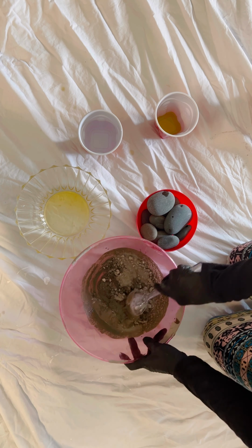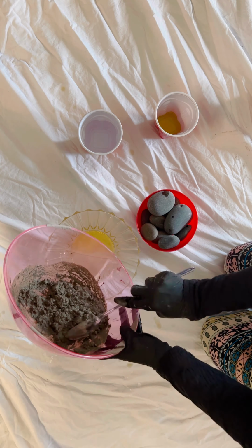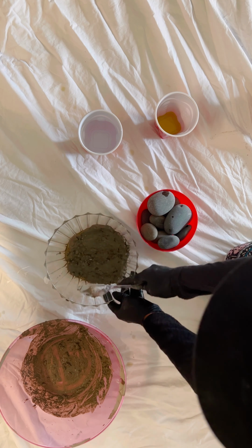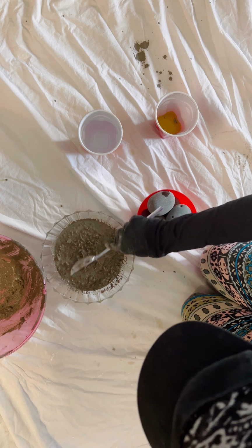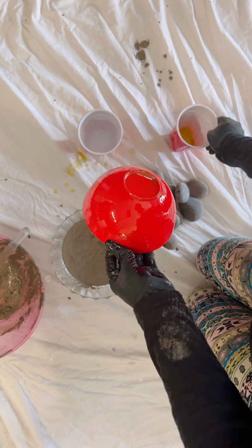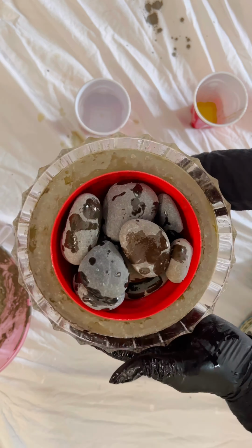As you can see, I had to add a little bit more concrete just to create a little bit more, and then it got a little bit dry, so I had to add a little bit of water. It's pretty simple. As soon as you realize that you need more, it's literally just concrete and water. Make sure you pour it into the bowl. And then the same concept, you're gonna go ahead and take the bowl with the weights. Make sure you grease that one too. Okay, again, that side is touching the concrete. And then you're gonna go ahead and put in your weights, which here were my little stones. So now both sides have the oil.